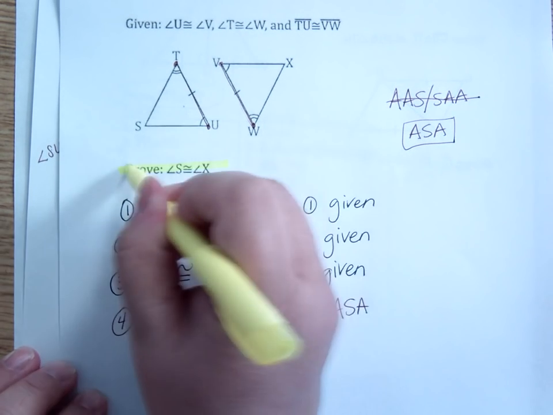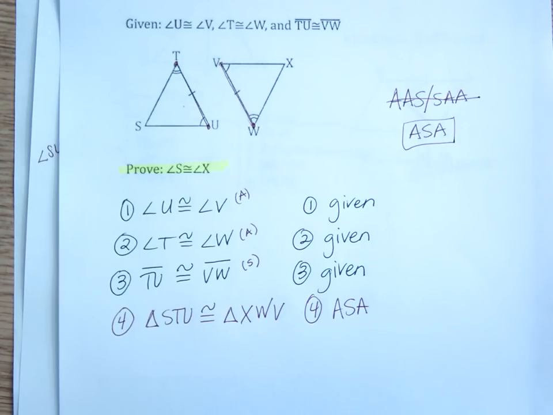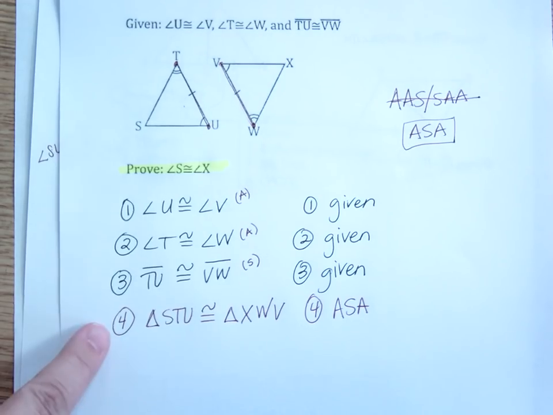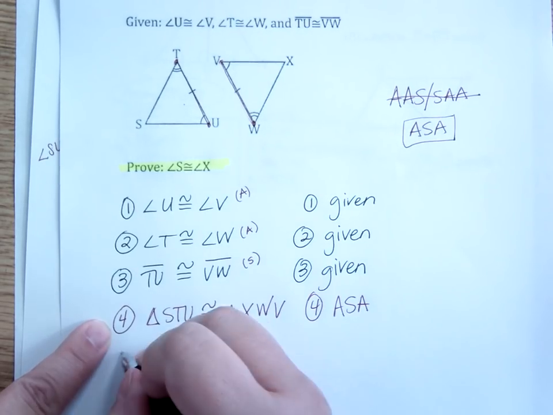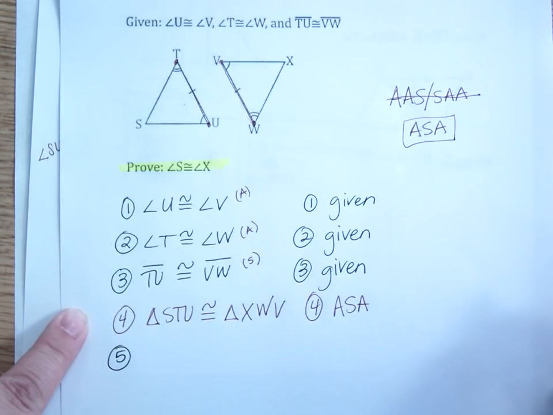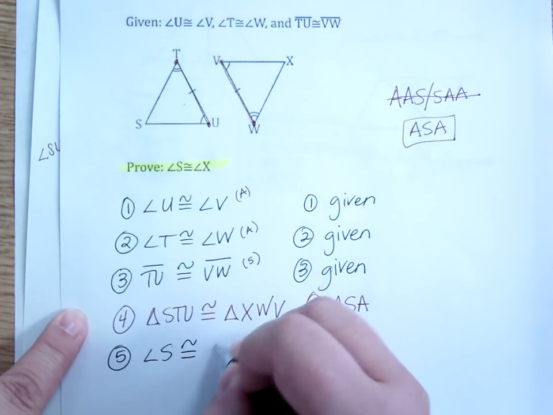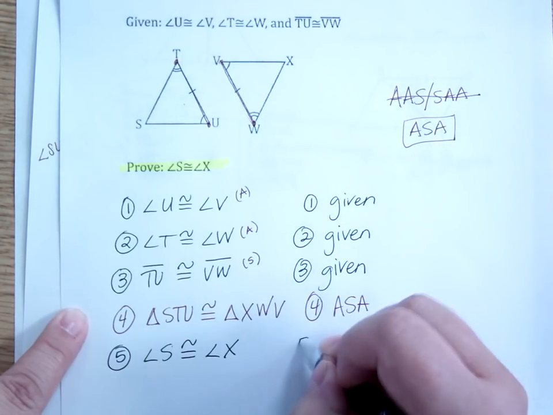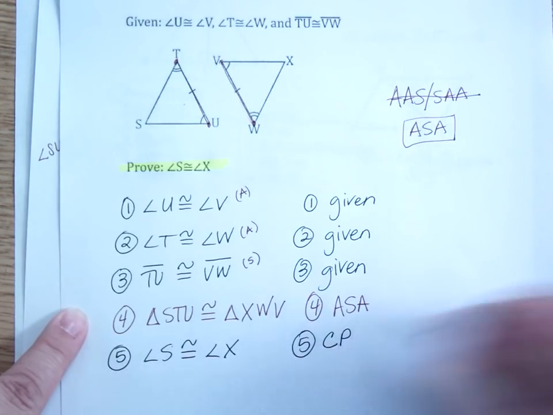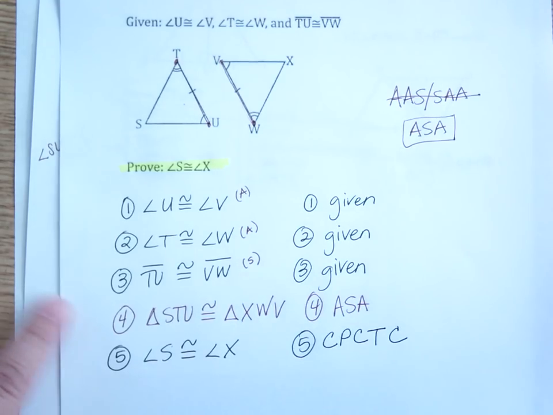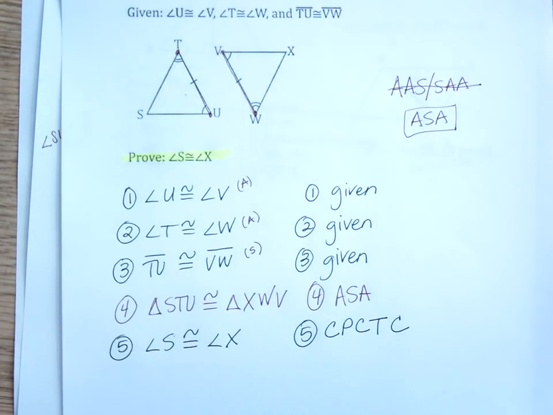The only reason I did that is what we call a means to an end. I did that so that I could go on and say, there. Now I know everything about these triangles has to be congruent because I just said the triangles are congruent. So that means any pair of parts you want to pick, as long as they're parts that go together, and angle S and angle X are, those are corresponding parts. So corresponding parts of congruent triangles are congruent. CPCTC is just an abbreviation. It lets us basically say that entire sentence without writing it out.